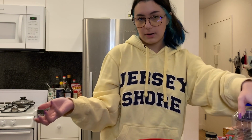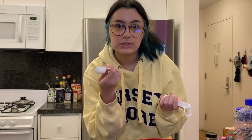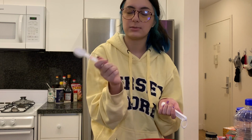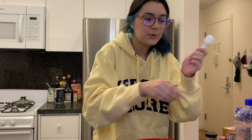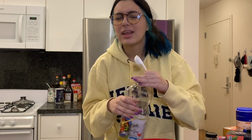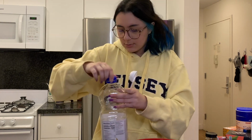Okay, another problem that I'm running into, which I ran into when I baked banana bread like a month ago, is that we don't have measuring cups. One of my roommates has these measuring spoons, but they obviously measure tablespoons. So I'm gonna figure out how many tablespoons is a quarter cup. Okay, Google says 4 tablespoons is a quarter cup. So 4 tablespoons of olive oil. Is that simple? Would people have known that? I don't know. We're making Taylor Swift cookies.